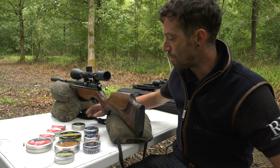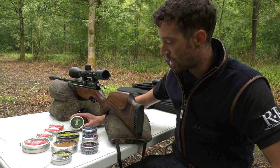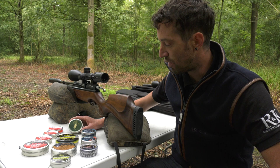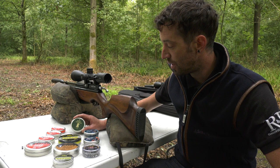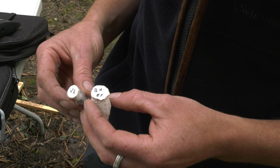Why would you choose the Bisley Magnum? That's a heavyweight pellet. Typically all the other 177s are around about 8.4 grains. This is 10.5 grains in weight, so it's substantially heavier. A lot of people choose it because it bucks the wind pretty well, and the energy transfer is massive on a Bisley Magnum. It's pretty crazy when you look at Plaster of Paris ballistic tests of what this can produce. That's a really good pellet - energy transfer is great on that.